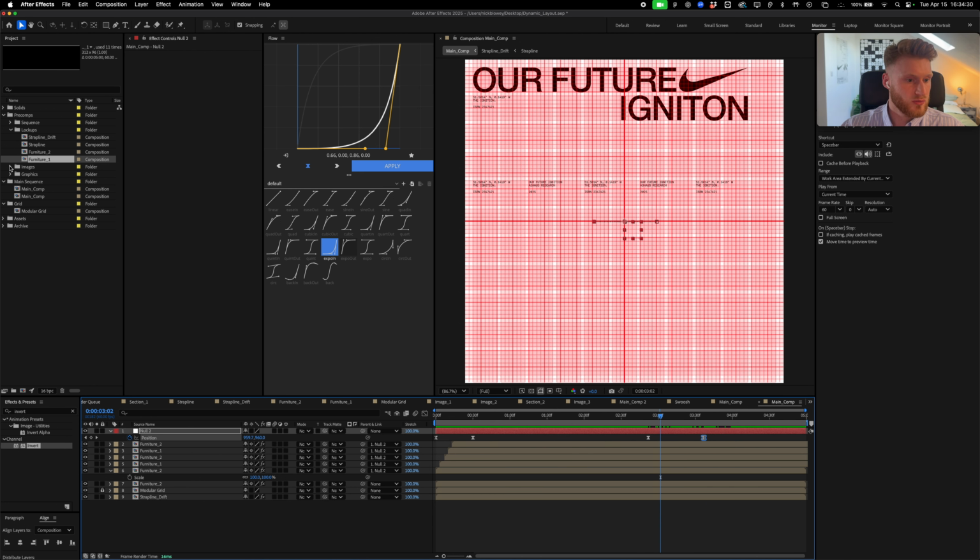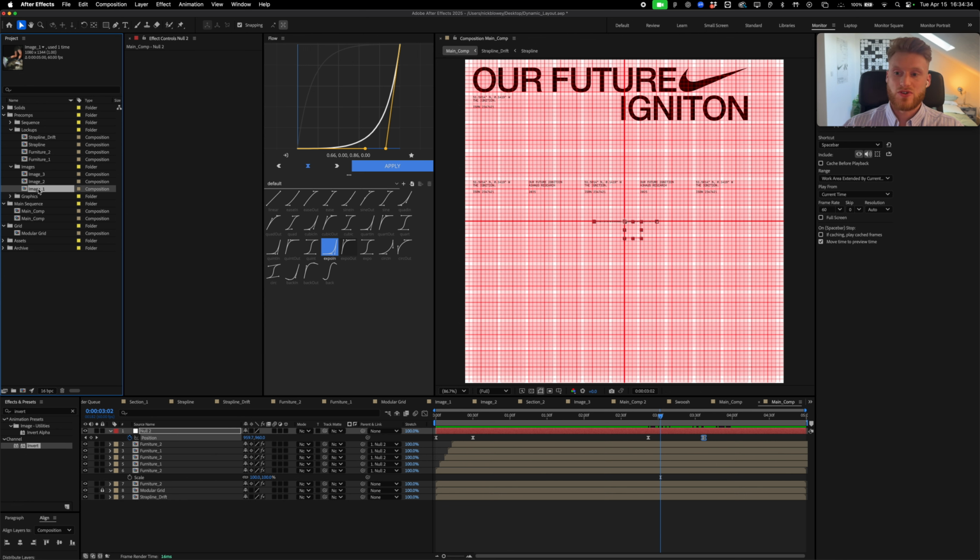So that's cool. We also have our images here. It's super important to drop images into a pre-comp because you never know if the client's going to like the image or ask to change it. And you could spend weeks animating sequences, applying effects, applying various different motion behaviors to them, and then they ask for a different image.